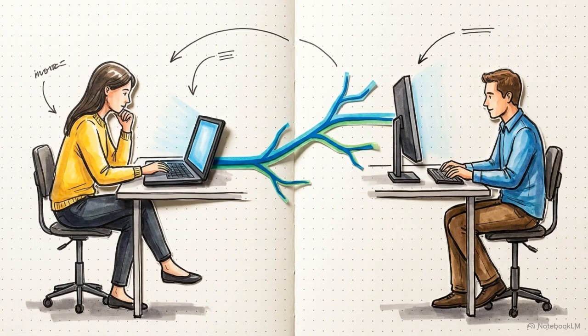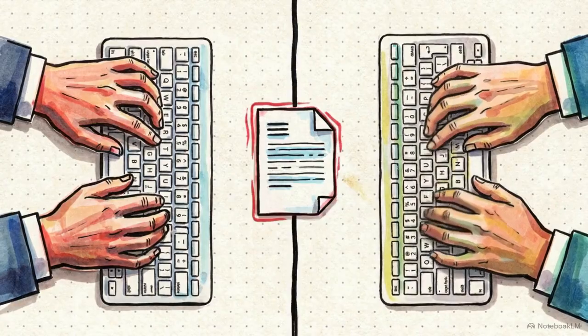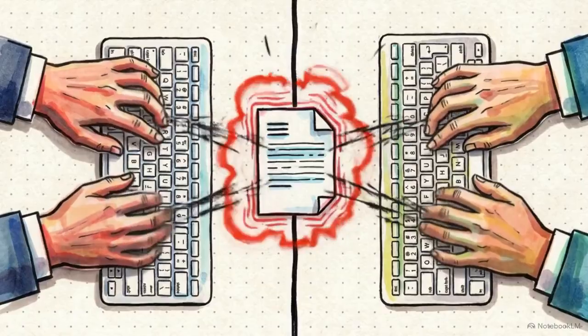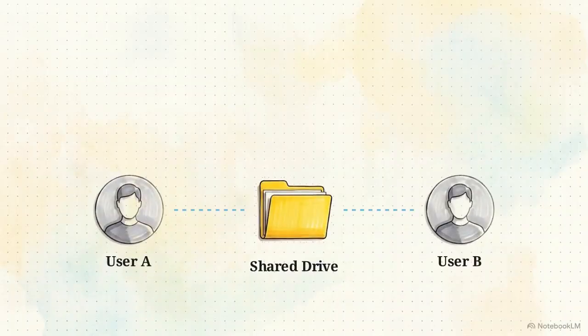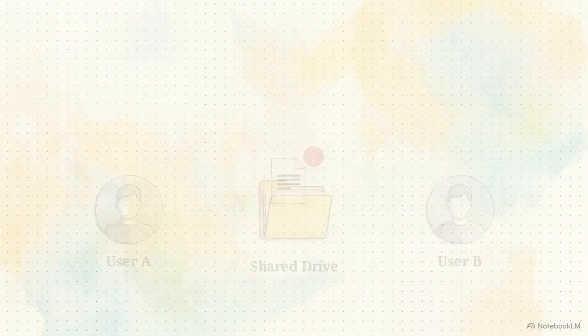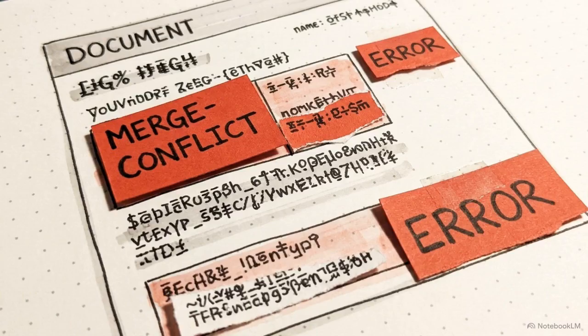Now, imagine you try to bring a second person into this workflow. What happens when a colleague opens that exact same file on their own machine to add their edits at the same time? This diagram illustrates the classic shared drive trap. Because the system can only hold one current state, whoever clicks Save last instantly crushes and replaces the other person's hard work. Without a system designed to explicitly track and sort out simultaneous edits, the simple act of collaborating actively threatens the integrity of your data.